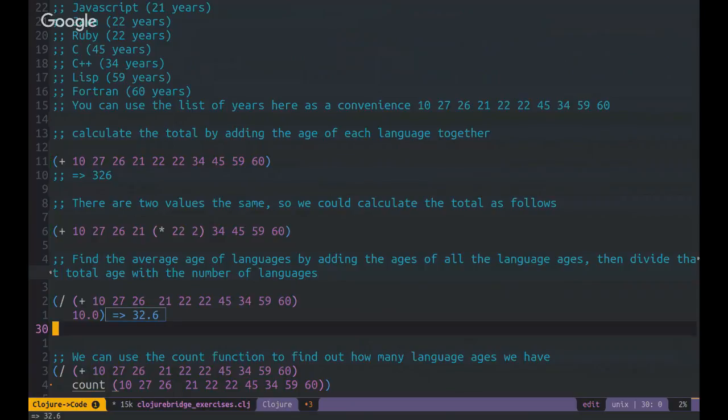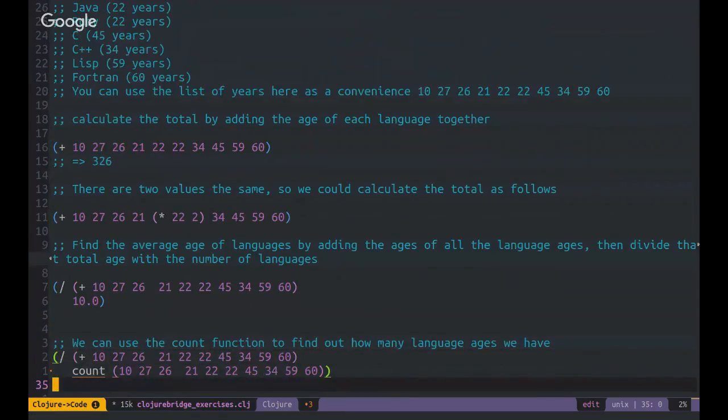There we go. So that calculates it. In this case, we only get 0.6, so we wouldn't lose any evaluation. If we did 22/7, which is roughly pi, then obviously pi is a very long number, so we might want to vary the precisions that we use for pi in different contexts. So we can use a ratio to delay that decision about what precision we keep that value in.